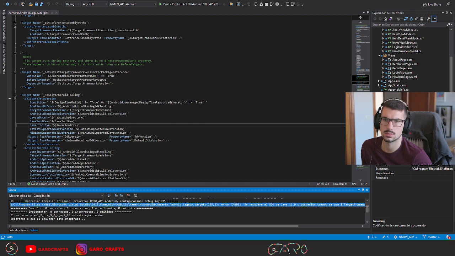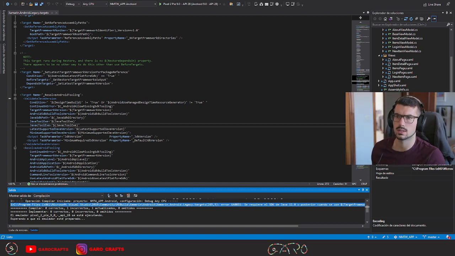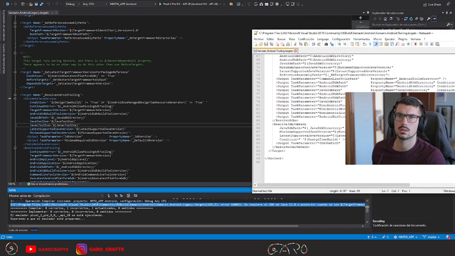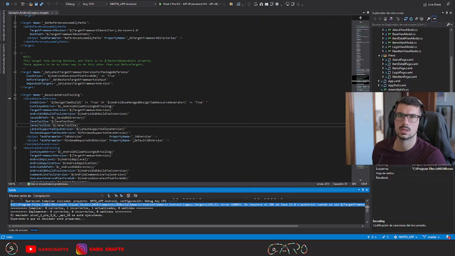Android Legacy target. Yeah, create targets file. That one. Let's open it with Notepad and line 2065. There's no 265. You potato.